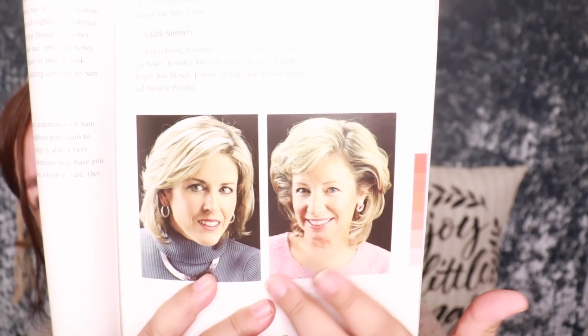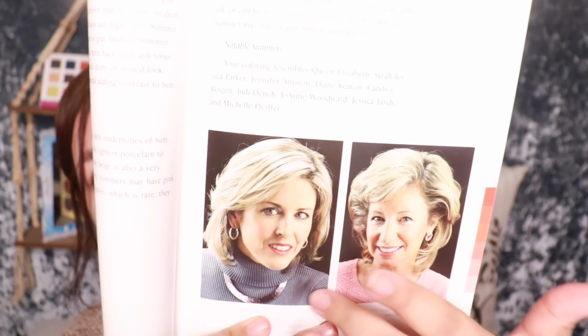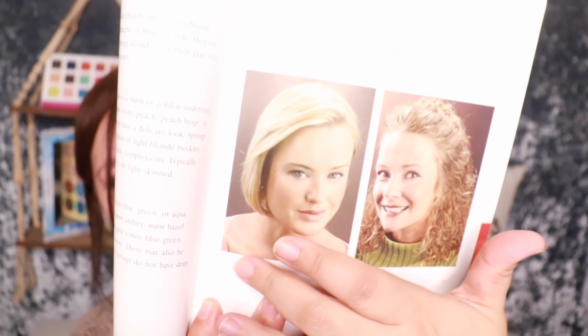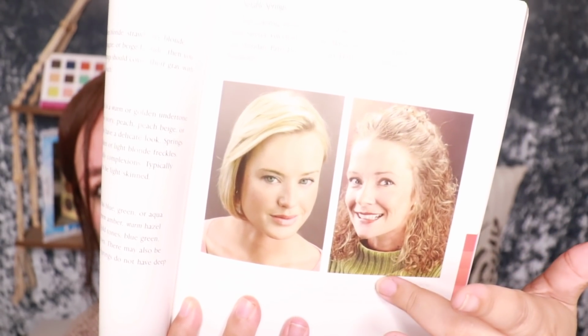Let's see if I find another example. Okay, here's a good example of that. Now you can see this person. It's a very light color. How the pink got lost. But once she wears something more into the cool colors, how her hair stands out. That's the beauty of color when you work it right. Here's another example. Her pink blouse gets lost because of her light hair, but the green stands out. Very beautiful.